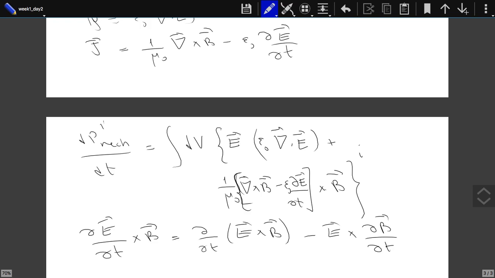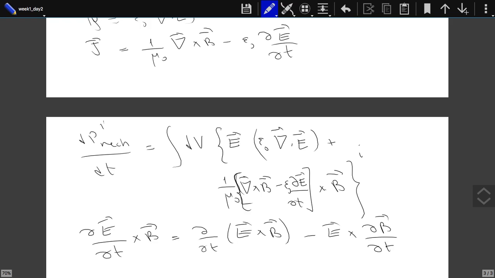Well, you see, we already have this one over here. E cross B is our Poynting vector. So that is what we were expecting. We were expecting the momentum of the electromagnetic field to be related to the Poynting vector. So this is that part over here. But this doesn't seem to have helped much, because here we already had that time derivative. This term has an overall time derivative, but not that term.